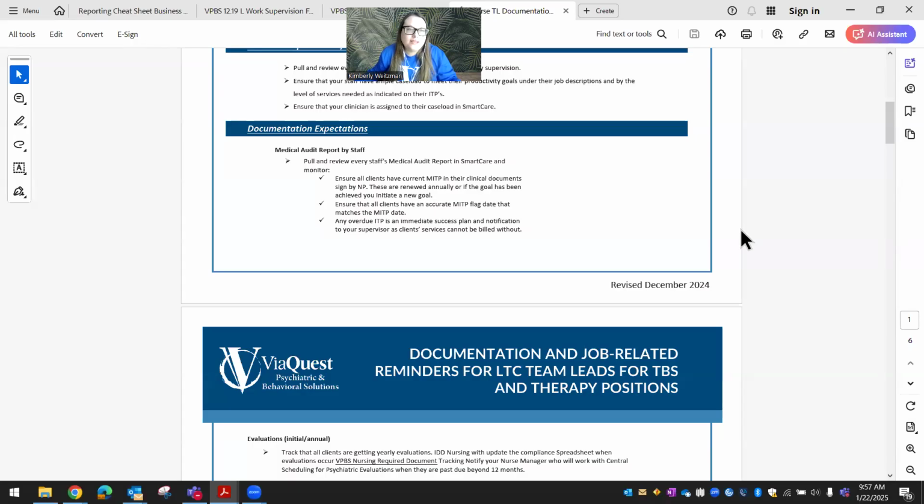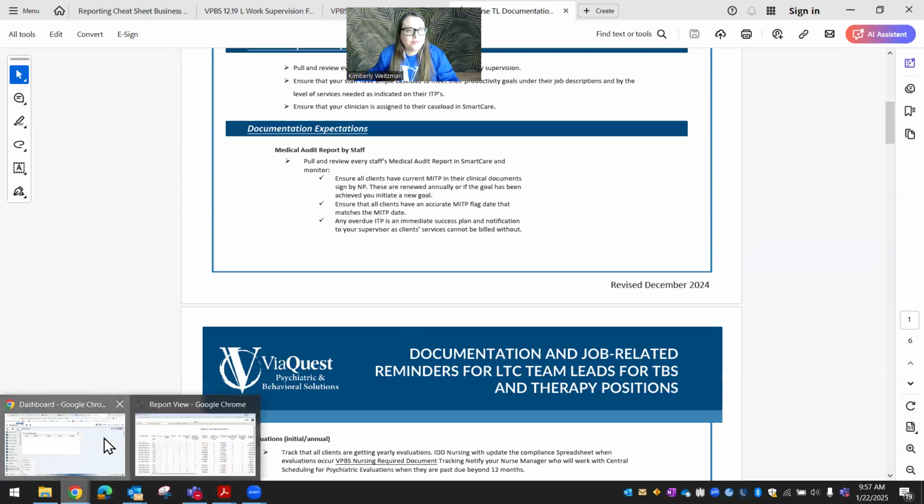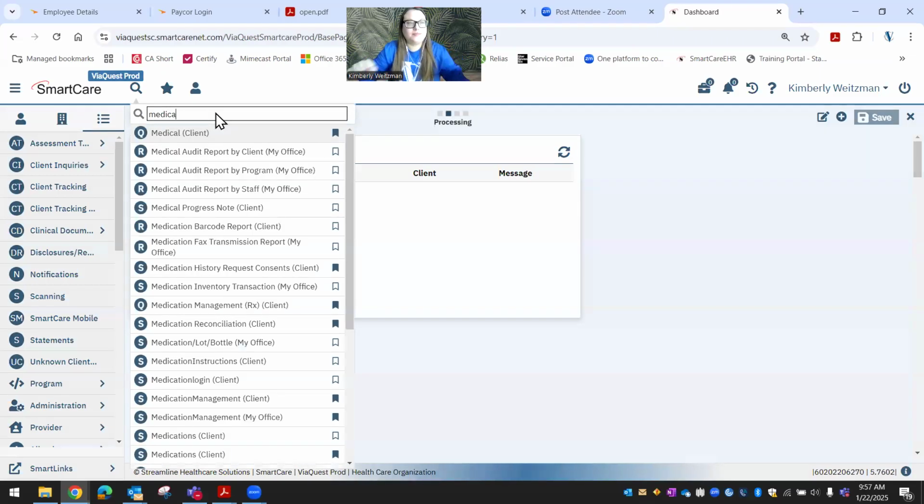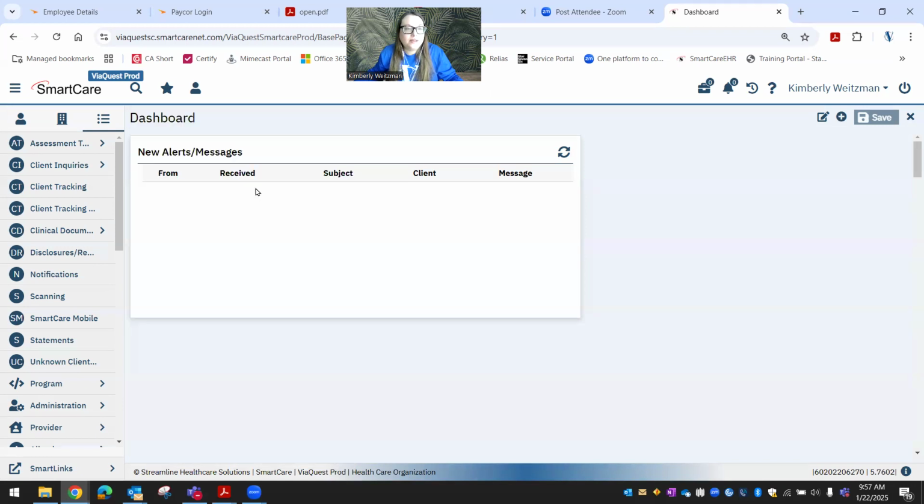Okay, so to pull that medical audit report by staff, once you have logged into SmartCare, you'll come again to your search function, the magnifying glass, and start typing in medical. The report that you want is probably medical audit report by staff, although you may also search by program or by individual client.